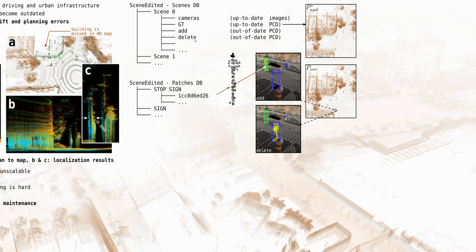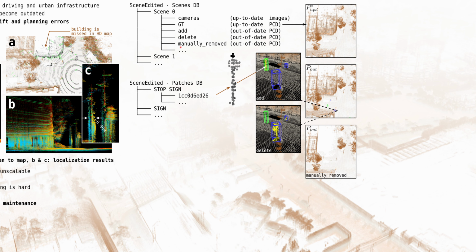And the deleted one is the challenger. That means some object in the up-to-date version cannot be seen in the outdated version. For example, in the up-to-date version, it has this yellow point in the blue bounding box, but in the outdated version, it doesn't have this point. And we are explicitly asking the model to recover this stop sign point cloud.